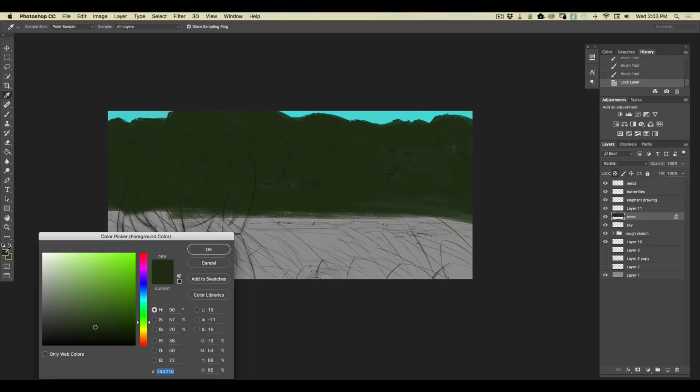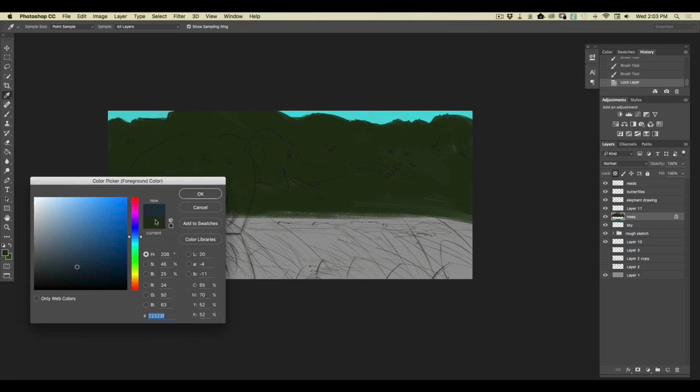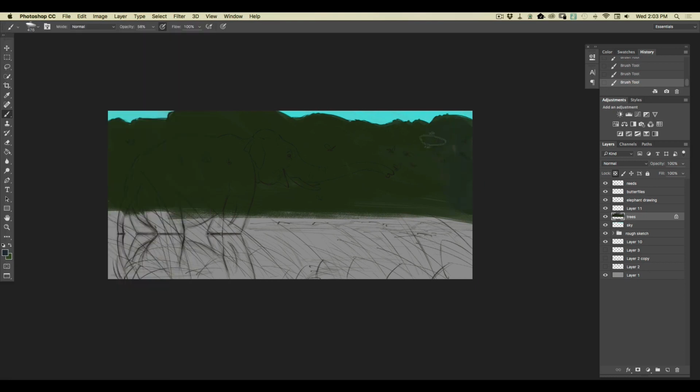So I'm going to vary up some of the color. I'm going to try hitting some blues in here. And notice that I'm trying to keep it the same value, meaning light and dark. Because it's in the background, I'm going to go lighter too on that opacity. Maybe a little bigger on the brush to get a little bit more grain. I just want to play with some of this color back here and just get it varied up.